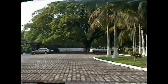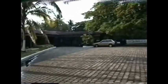This tree is right here in the middle of the parking lot at the hotel, and it's a beauty. Great big huge tree up here. And like I said, we'll sort of take a walk inside this place and show you what it looks like since we have breakfast, of course. Now this is a little walk through our hotel here in Liberia. Out there the front gate and our little Suzuki park there. And through the lobby, and nicely highly polished floors here. Really neat. And out there is the pool.